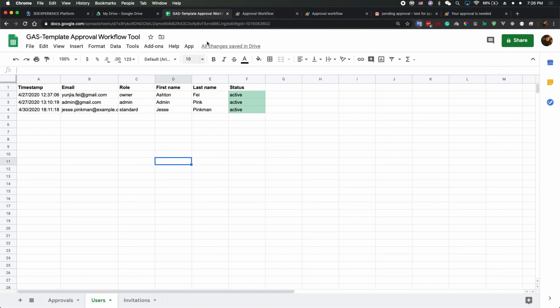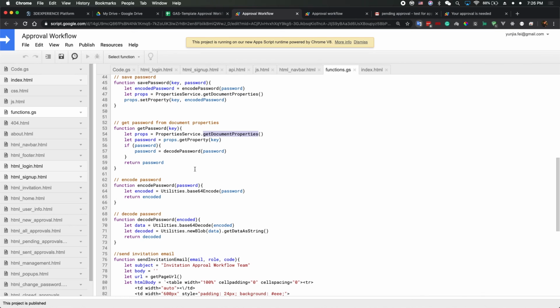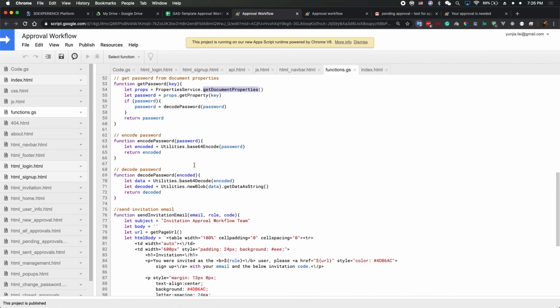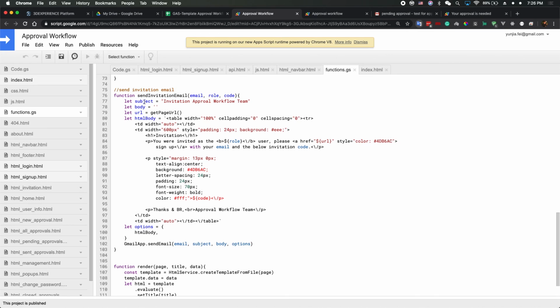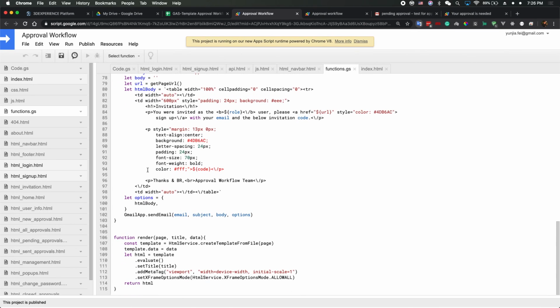It's saved behind the scenes, and you have to get it with the code. We also encode and decode the password here, and other stuff like sending the invitation, a lot of stuff here.